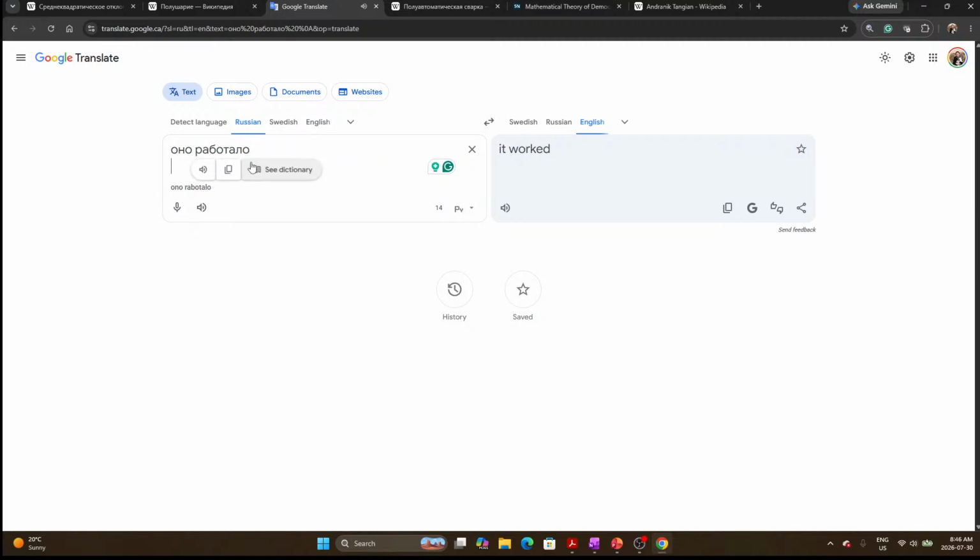How can you tell the difference between the O ending and the A ending? I try to be as accurate as possible. You can just say, oh, I don't need this. It's like when you study math, you say, oh, I don't need this theorem, and you skip it, and then this is how you get a shaky foundation. Right? So let's just tell the difference. Оно работало. Она работала. My God, this is so hard to tell.